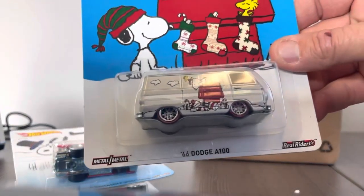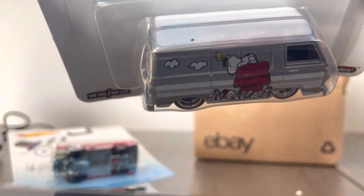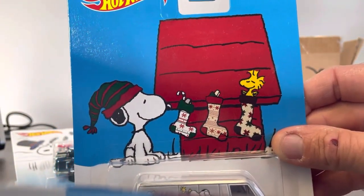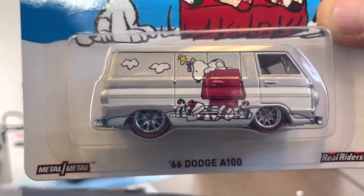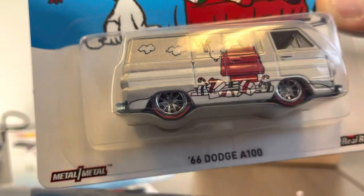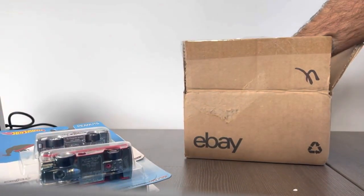One of my favorites in the set — a '66 Dodge van. I love that silver on it. Got the white stripes. I don't know if that's a blemish on the top of that car or not having it opened up, but love the deco. Snoopy and Woodstock hanging out for Christmas. Got the stockings up. Snoopy checking out the presents there. It's pretty. I love those wheels and tire combination there. I love that spoke rim with that red line on that rubber tire.